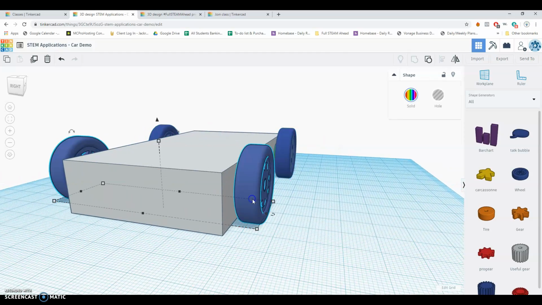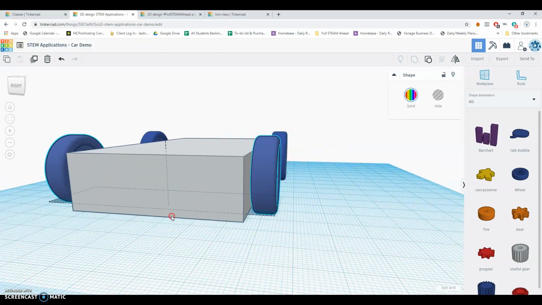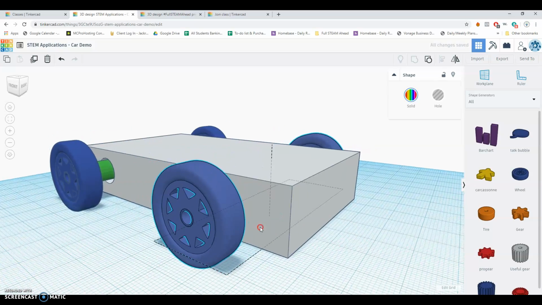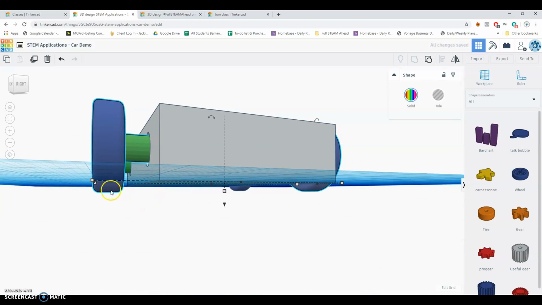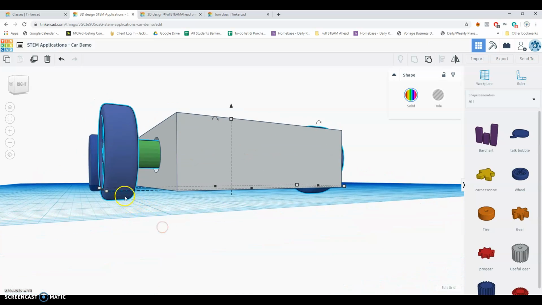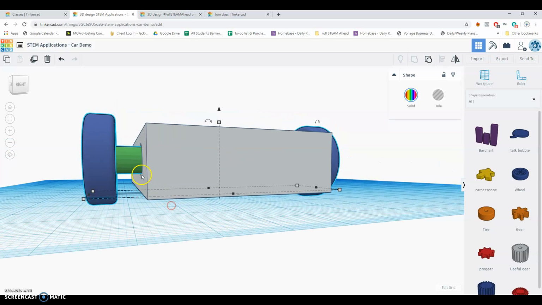Let's move that guy over. All right. Now, I do have a lot of problems with this car, right? First of all, the wheels are under the platform, which is going to cause some problems. In fact, these wheels may not even touch the ground because there's a little space up here. So these wheels may not even touch the ground when this car starts to roll, because as this part shifts up, this body's going to shift down, and so the bottom of this might just drag on the ground.